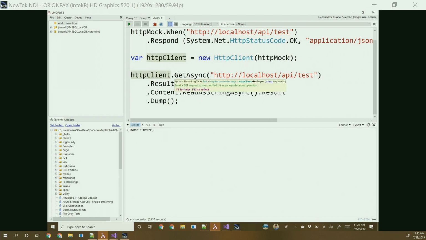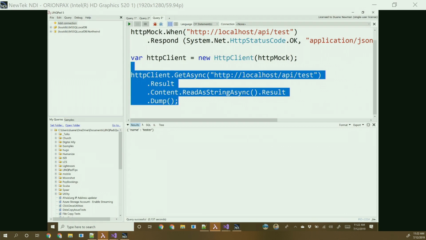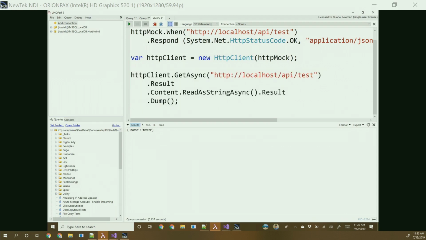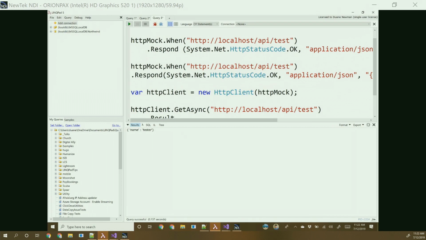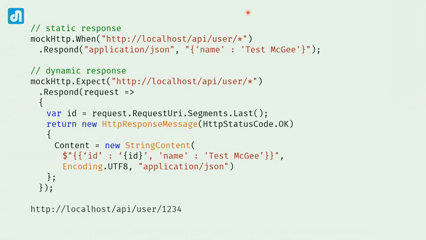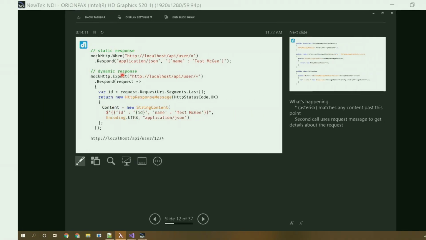Some other things that you can do from it are different matching. So this one here, we have a when. We also have an expect. And actually, I think I have a slide on that, I talked about it here. Yes, we have expect. Talk about this real quick. You can use the expect in place of the when, and what that does is you can actually have multiple expects, and it will run those in order. So you can expect this and then this and then this, even the same API call, and make it return different data as your calls come through.